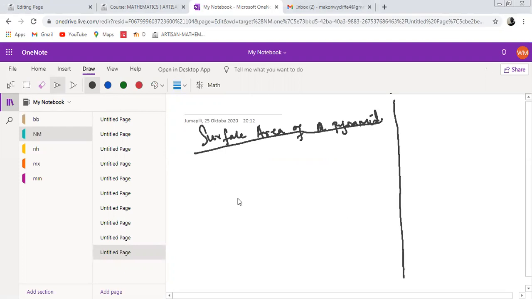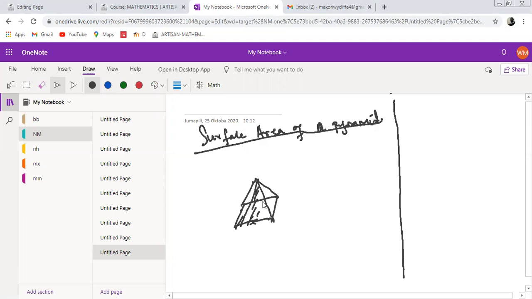So for the surface area, if you have a pyramid, which is like that, when you are told to get the surface area, you simply are supposed to get the areas of all these surfaces, then you add them to get the total surface area. Remember, we are going to have the slant faces, which are actually triangular, four of them. This triangle here, this triangle here, the triangle on the other side, the triangle on this side.